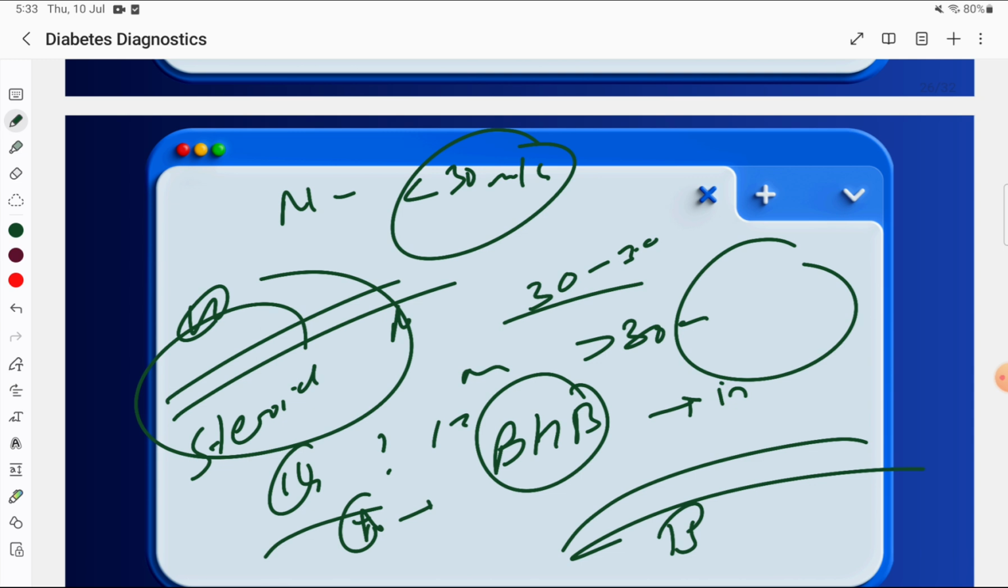Let us take 2 or 3 more cases just for your bonus rounds. So a new scenario comes up: a 52-year-old male, BMI is 31, complains of fatigue, polyuria and blurry vision for the past 6 months. No prior health checkups and acanthosis nigricans is present. The test shows a fasting blood sugar of 164, postprandial is 223 and HbA1c is 8.2. The most probable diagnosis here, of course, like you all could easily diagnose, is a case of type 2 diabetes mellitus, and the reasoning is obesity, insulin resistance features, classical symptoms and elevated sugars confirm the diagnosis. Okay, friends.